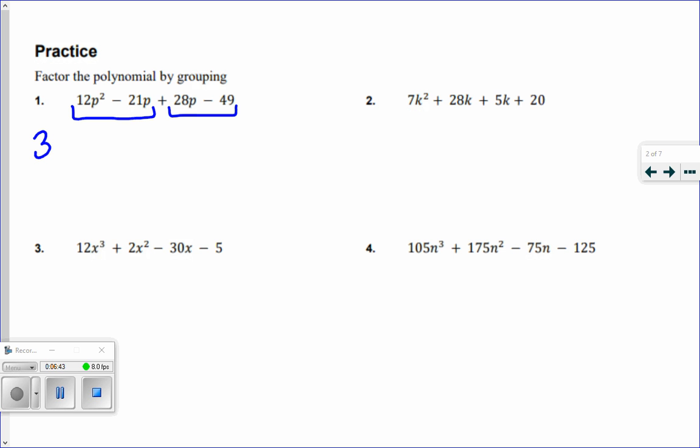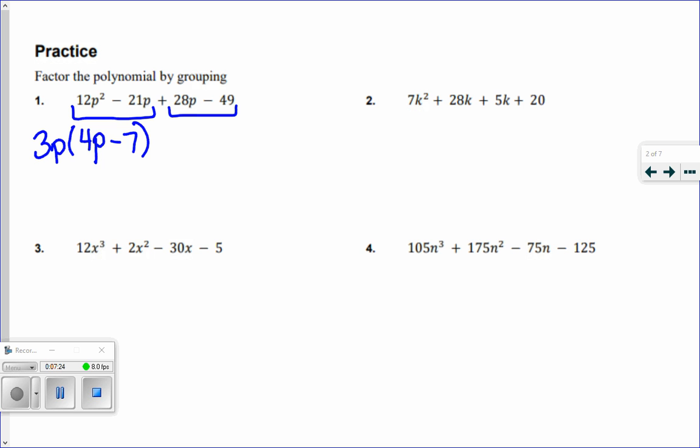And also, is there a variable GCF? And there is, right? Remember, lowest power becomes your greatest common factor. So there's one p there, so I can factor out a p. All right, so just within this first little group, I'm going to pull a GCF of 3p. And when I divide those terms by 3p, I should end up with a 4p here, because 12 divided by 3 is 4, and p squared divided by p is p. And then in the second term, negative 21 divided by 3 is a negative 7. And the p being divided out, that's done. Okay? So that's me factoring a GCF just for the first 2 terms. All right. Let's try the next one.